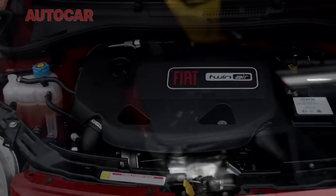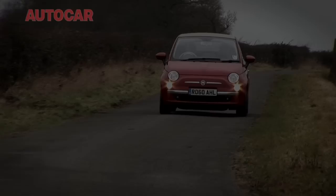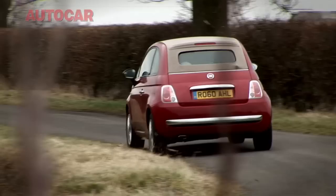By using its clever multi-air electro-hydraulic valve system to reduce pumping losses and a teeny-weeny little turbo, Fiat has produced an 875cc engine with more torque than its conventional 1.4-litre sister. And, thanks to its 84 horsepower, not a lot less performance. But get this — it's over 30% more fuel efficient, stretching an extra 20 miles out of every gallon of fuel. And with emissions of just 95 grams per kilometre, it's the cleanest non-hybrid petrol engine on the market.